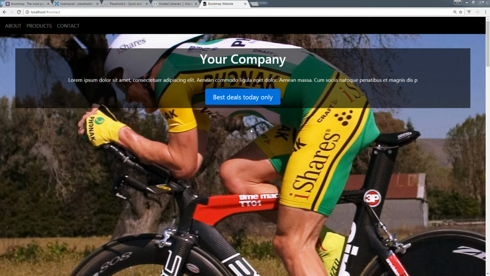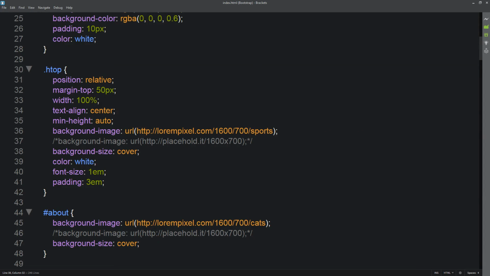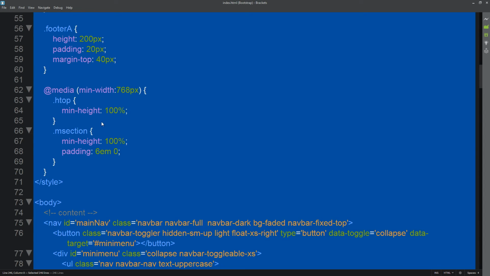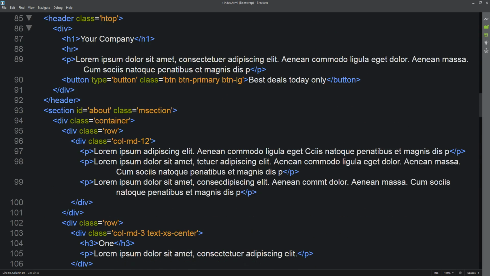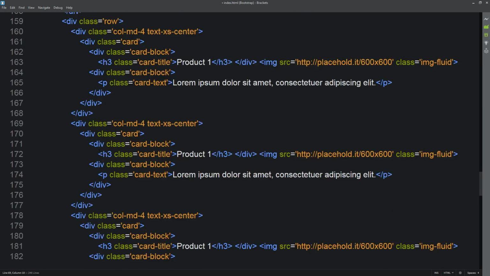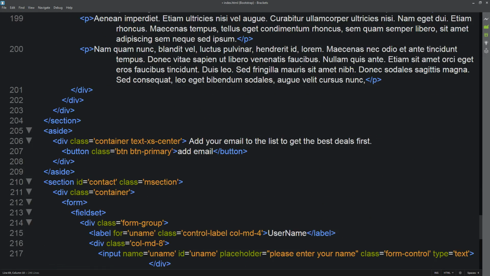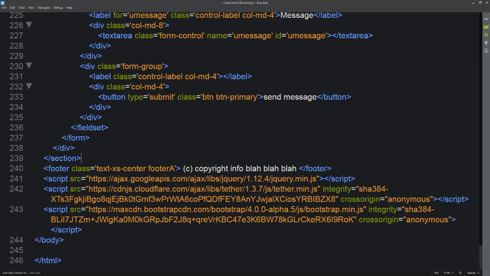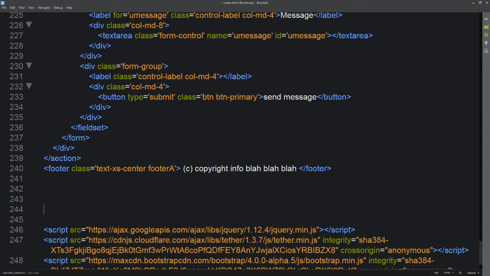In this lesson, I want to update what happens here whenever we click the best deals today only. So right now we don't have anything happening, and I want to make an update to that so that we can actually create a modal and have a pop-up window and so on. So let's open up our editor, go down to the bottom. Usually for modals, I'll create them right at the bottom of the page because that's probably the best place for them. So after we've finished off all the rest of the source code, this is where we create that modal.